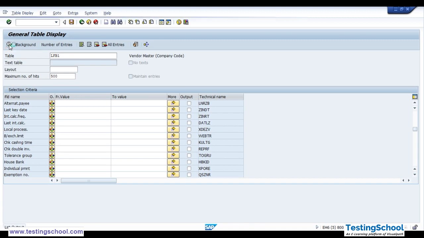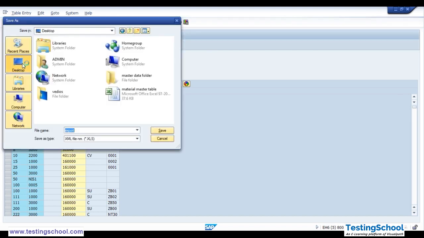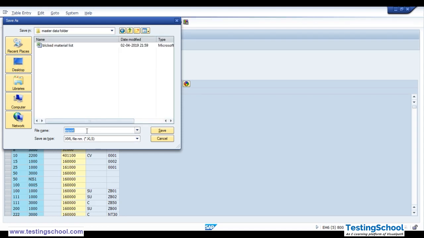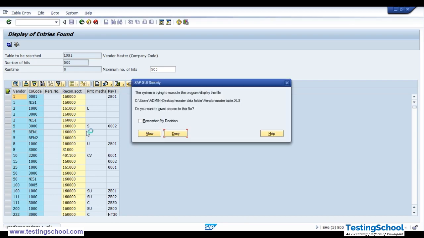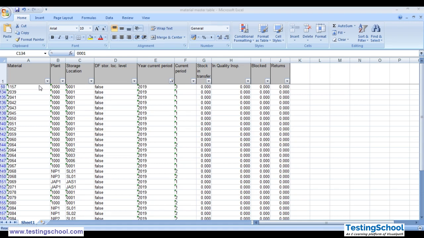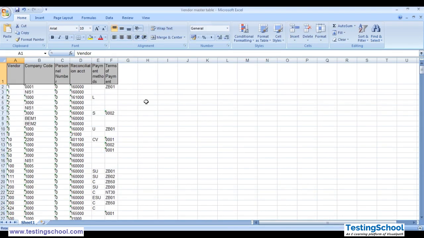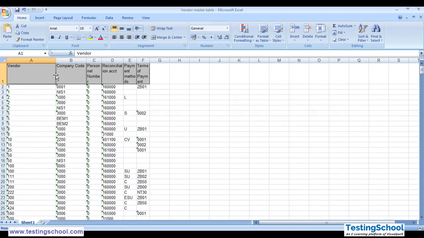So we are going to get 500 data. What I am doing actually is called data mining. I am just fetching the data which is relevant to me. How to do that? We have to deal with database tables, and we have to write vendor master. Within a fraction of a minute, I will have the vendor master. This is material master, this is going to be a vendor master.